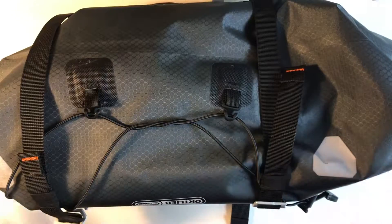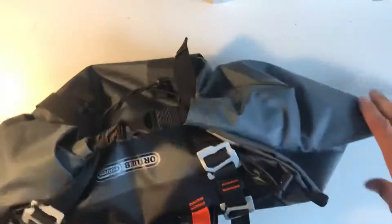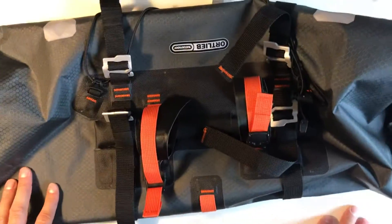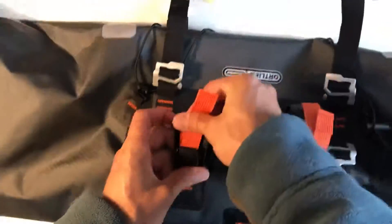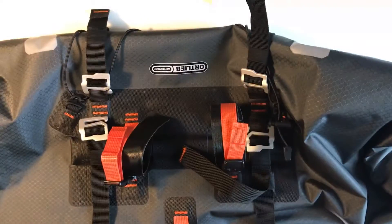First impressions are very good. I will do a second review once I've used it a couple of times out and about to know how good it really is. Another thing you can do with the buckles rather than clicking them together the same way is flip them forward and backwards. Very simple design, loads of space, and nice fixing points that seem a lot more sturdy than some other brands that only have Velcro. Because you've got these straps on top, you have to undo a clip to tighten them, so it really locks in place and the Velcro cannot come undone. First impressions — very impressed, and I'll let you know how I get on.